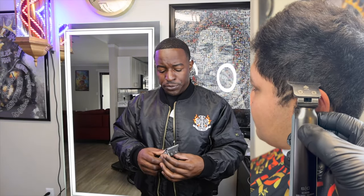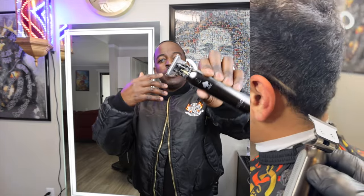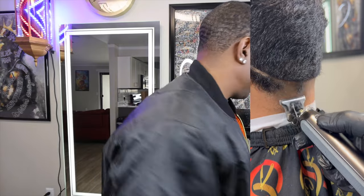But it's like, I have that, so I'm going to buy, you know, and I think it's the same kind of blade, I'm not sure, don't call me on that. But this is not for shop use. This is a good personal, at-home, take-it-on-trips, on-vacation trimmer. Leaving your car, boom, before you get into the job, go ahead and touch it up a little bit.